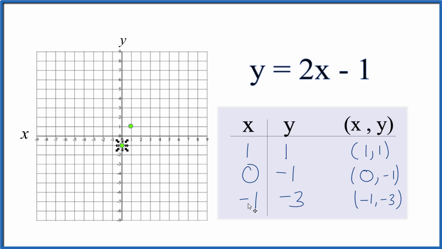Finally, when we have x is negative 1, y is negative 3. So x is negative 1, y is negative 3. And you can see these points, they all line up on our graph. Let's put a line through them.